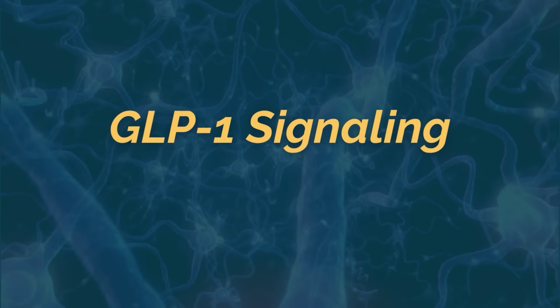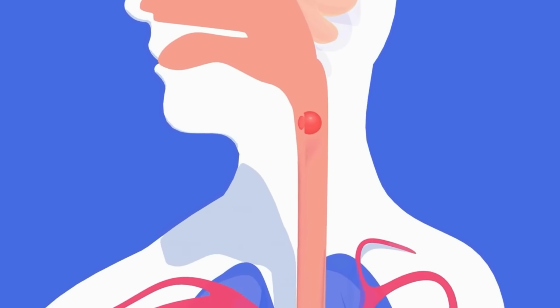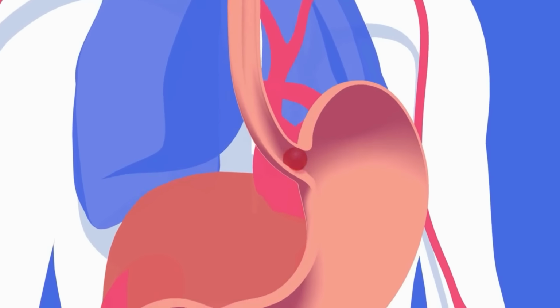Third, the vagus nerve is a crucial part of the GLP-1 signaling pathway, which helps regulate satiety. GLP-1 or glucagon-like peptide 1 is a compound that's made in your gut or gastrointestinal tract when you eat. GLP-1 communicates to the brain via the vagus nerve, telling you when you've had enough to eat. That's how GLP-1 agonists like Ozempic and Mounjaro, as well as natural GLP-boosting agents like berberine, can help decrease appetite and food cravings. GLP-1 also slows down how quickly food moves from your stomach to your intestines, a process called gastric emptying. This keeps you feeling full longer, so you eat less, which can result in weight loss for some people.